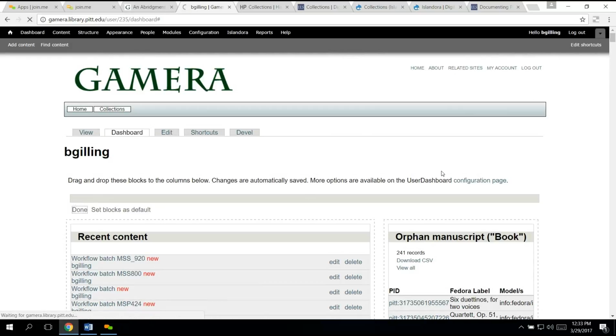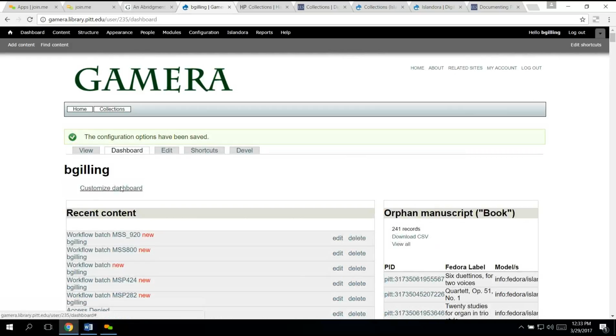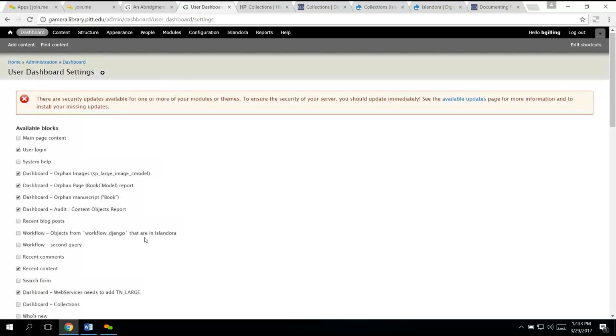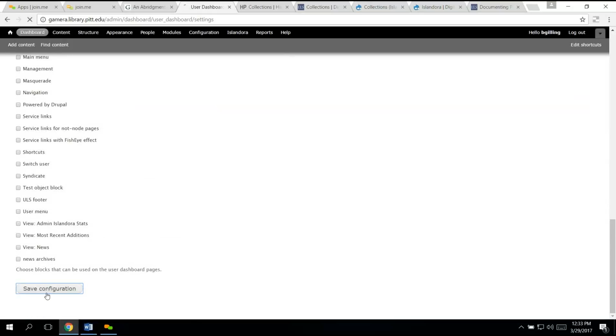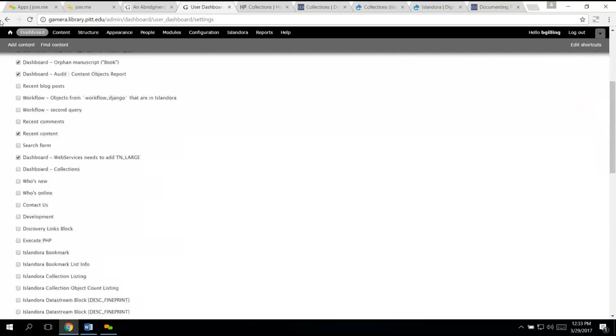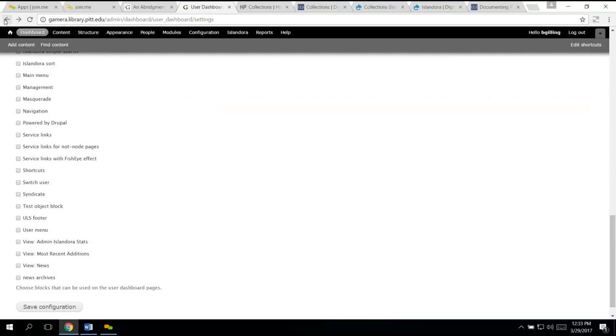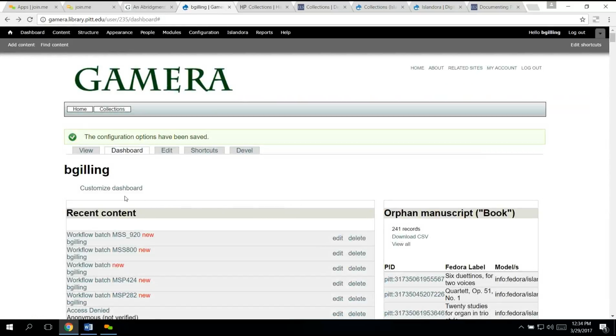But then you can also pick other blocks from within the system to add them here. If I wanted to, for whatever reason, show the user login screen, just as an example, to have that block show up, I can select that in the configuration page and then have that as one of my blocks that's available here.